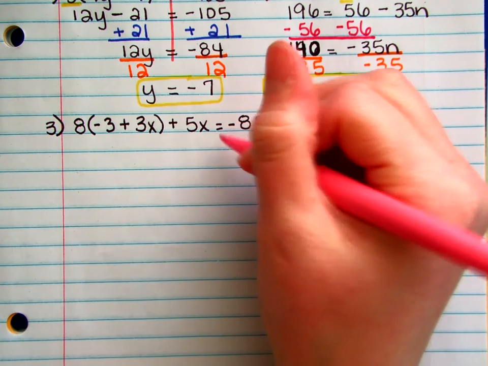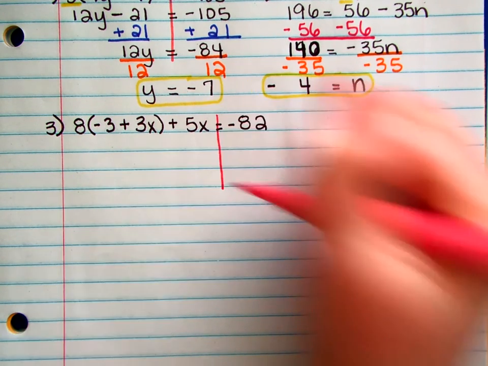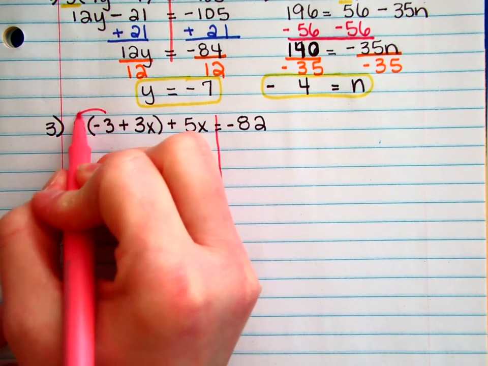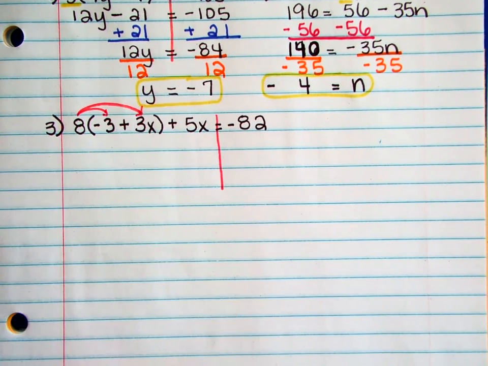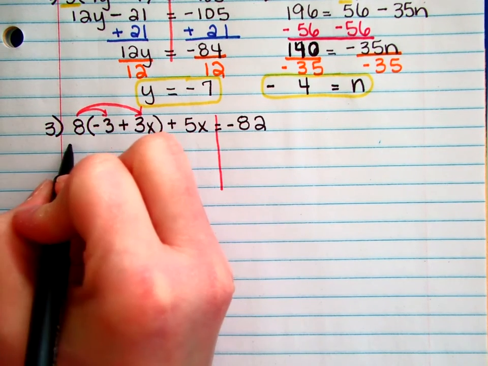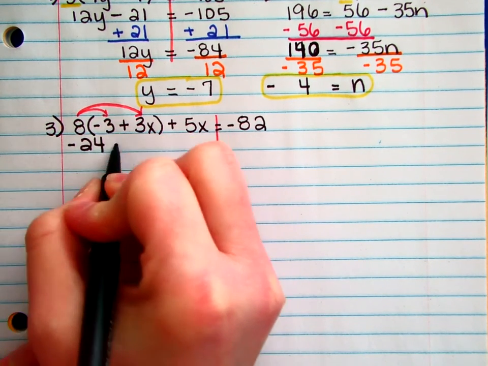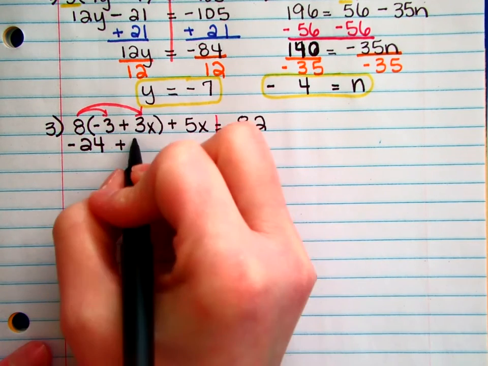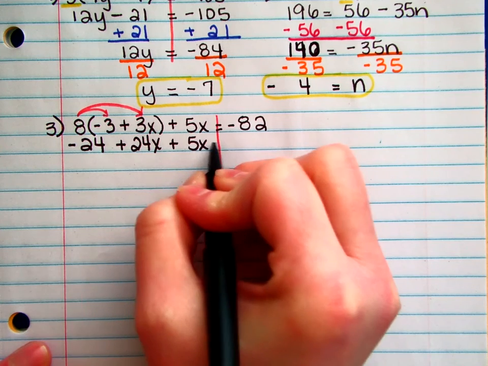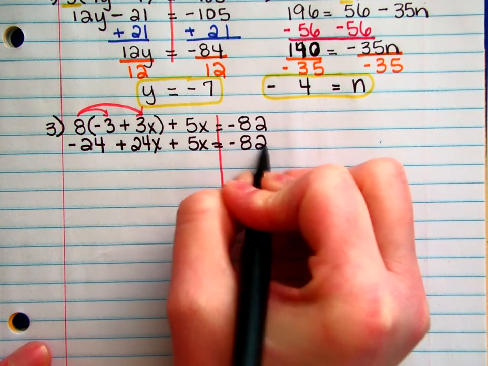Now on this one, I am going to go ahead and separate the two sides just because it's a longer problem and to help you out just a little bit. Now I'm not going to underline my factor here, but he is 8, so we need to take the 8 and multiply him by every term on the inside. So 8 goes to all these terms inside parentheses. Watch out for this negative 3. The product is negative 24 plus, look at this, 24x. 24 everywhere. And then we bring down our plus 5x. And our equals negative 82.